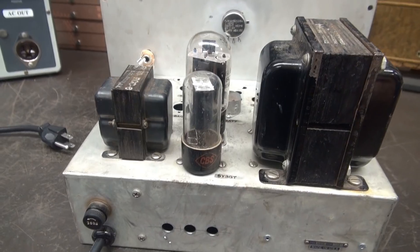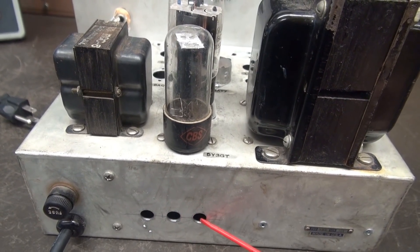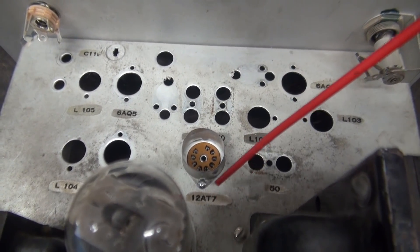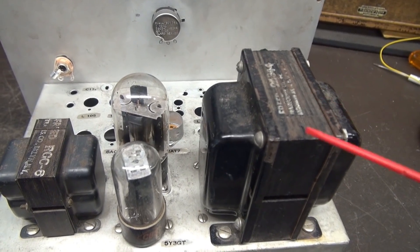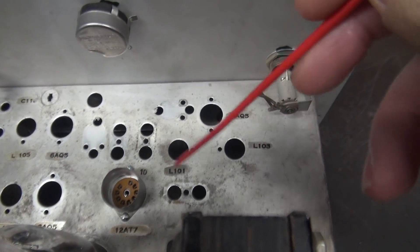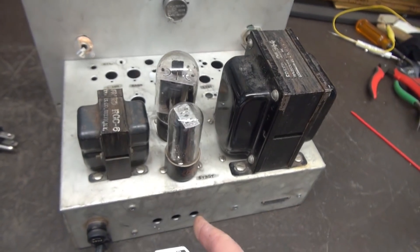Here's the back side of the unit. You can see we have three holes — that is going to be for our speaker jacks: four, eight, and 16-ohm outputs. The 5Y3 tube, the 6L6, and ahead of that in one of the existing holes, this would be the 12AX7. The main power transformer is going to stay where it's at, but this choke I've decided to move — it's going to go up behind the power light and in front of the power transformer, because I want the output transformer to be near the speaker jacks.